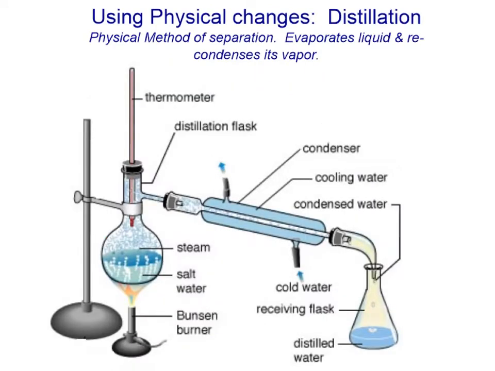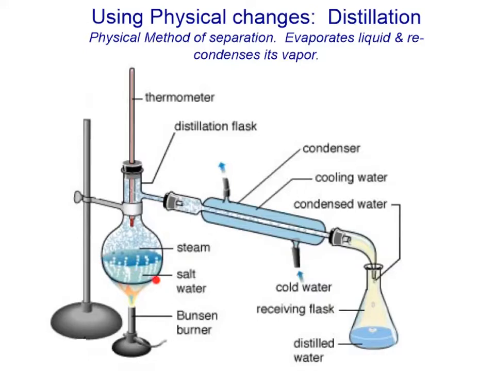Another physical method of separation is called distillation. And that is using this change in state of matter in order to physically separate items from one another. Let's say we have a pot of salt water. Let me put this into our flask here. How do we separate that? Obviously, you cannot pour that through a colander. You still get salt water. We can't use a magnet. Neither salt nor water is magnetic. How are we going to separate this?